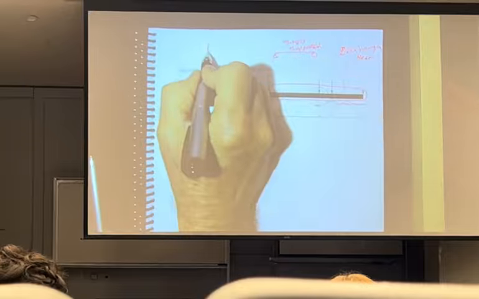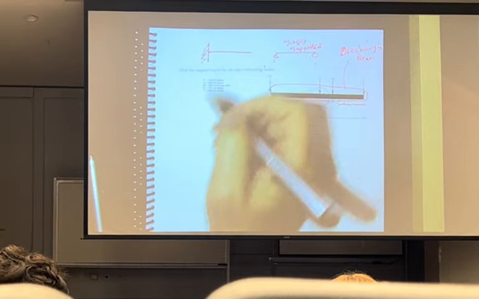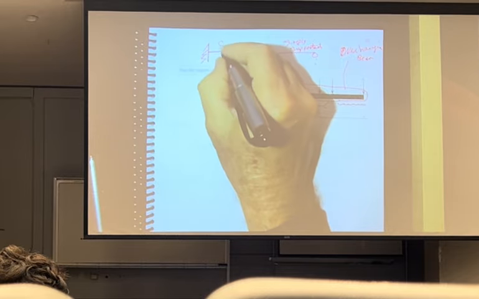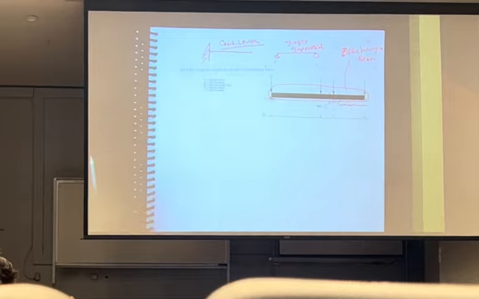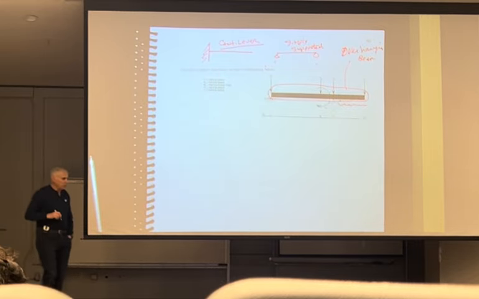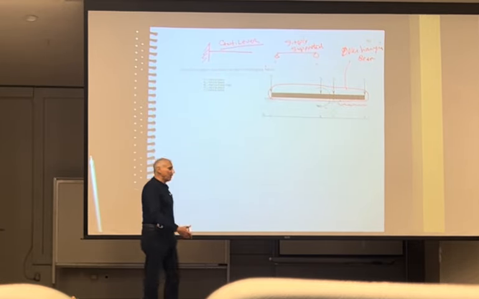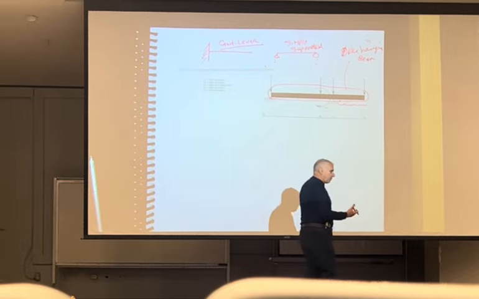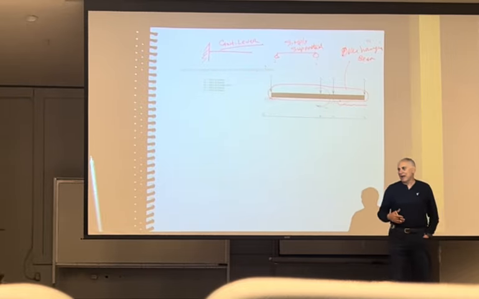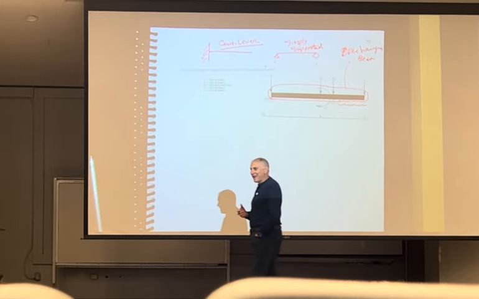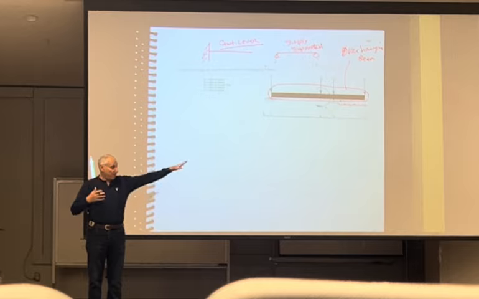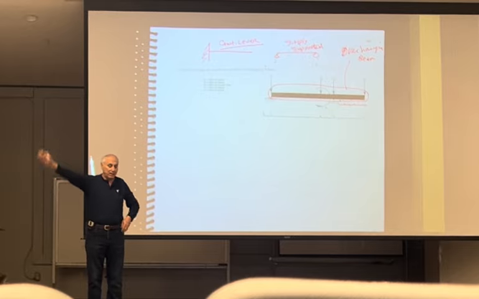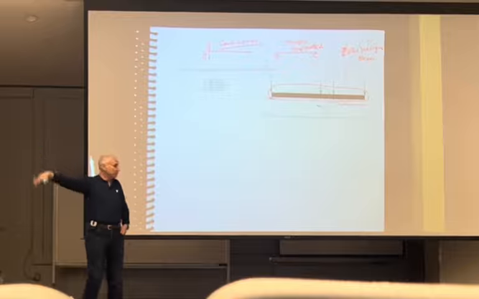And then of course you have the one that's embedded into the wall. That is the cantilever beam. You have a vocabulary just like lawyers do, just like doctors do. You need to know the vocabulary so you can talk intelligently to somebody. So you're out in the field and say, hey, we need to put a cantilever beam in here. Okay, that in your mind should say, we're embedding a beam in there and at the other end it's floating by itself and can go up and down freely.